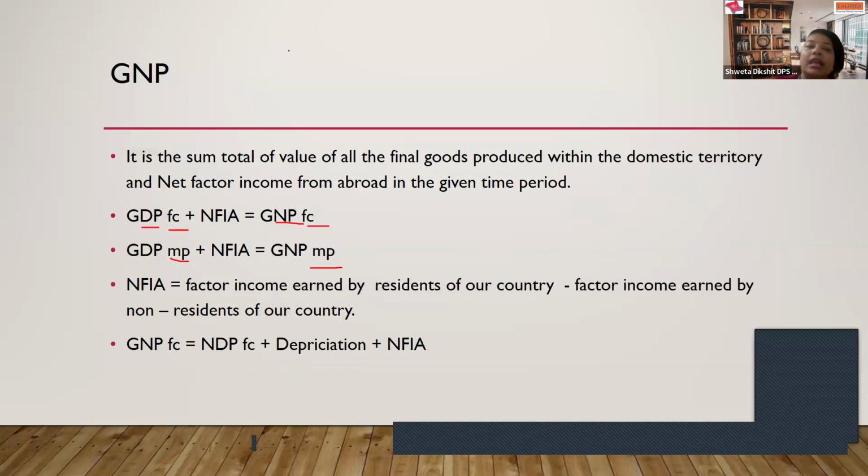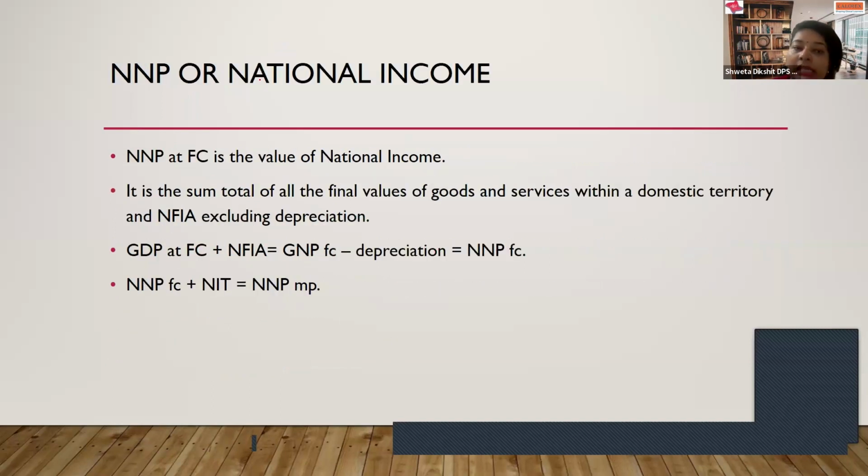Whereas if you talk about NNP, it is the final destination for the aggregates, that's the national income. I repeat, NNP is the national income, specifically NNP at FC. As NDP at FC is the domestic income, in the same way, NNP at FC is the national income. I once again go through this because I have seen my students committing this mistake very often, that NDP at FC is the domestic income.